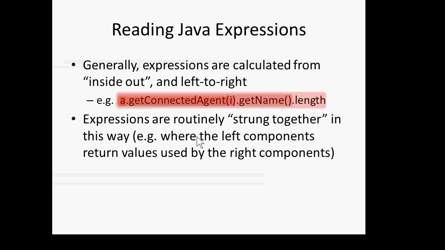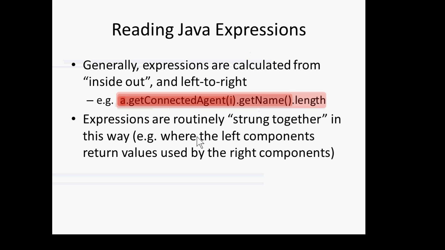The A.get connected agent, it's calling, hey, so A is a reference to somebody. John. It's a reference to John. And we ask get connected agent number 3. It returns a reference to the agent number 3 to whom they're connected. Actually, it starts at 0. 0, 1, 2, 3. So it's actually the 4th agent. So you give it 3, it gives us back a reference to that. And then we say, hey, give me your name. And that reference is Mary. It's now to Mary. So she gives us her name, and we ask what's the length of that name.